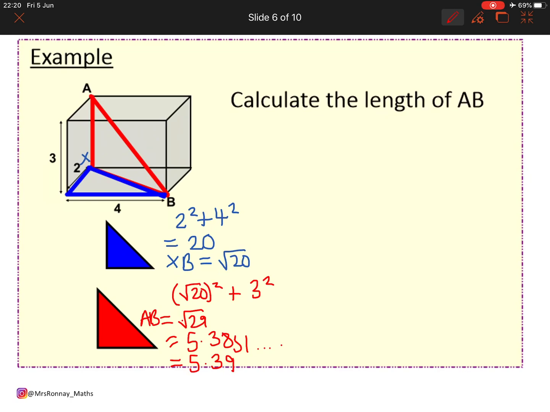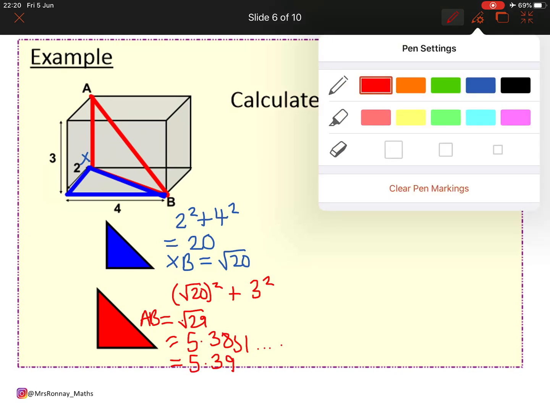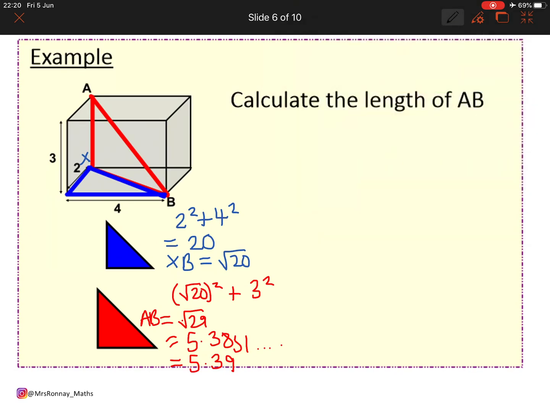Can everyone see how that's happened? Can anyone spot a quicker way to do that? So maybe you can apply the knowledge that you've looked at already when we've worked out the magnitude of vectors, because that was just Pythagoras, wasn't it? So what we could actually do is the short way, the short version of that, which is the one that I actually prefer to use, is to do that sum and that sum together along with their square root.